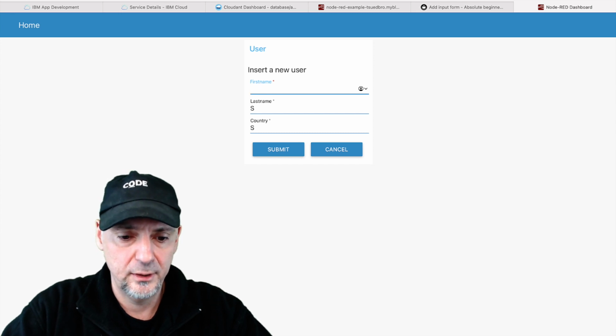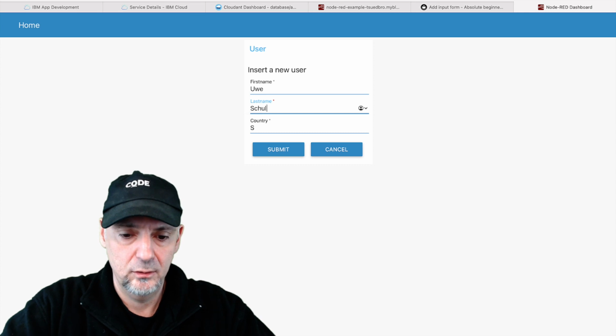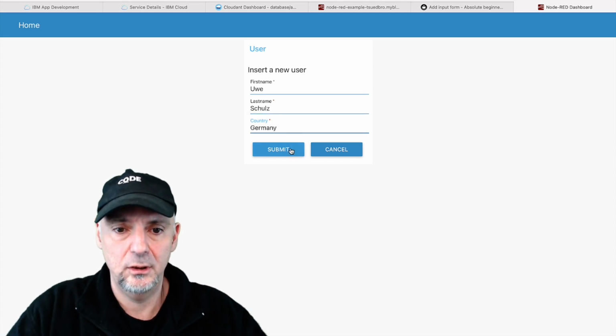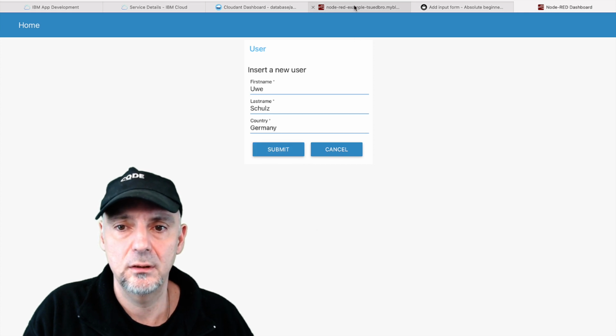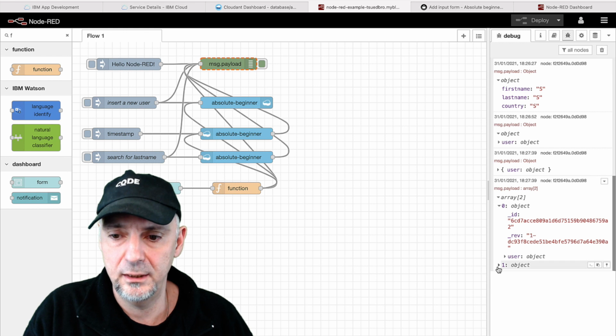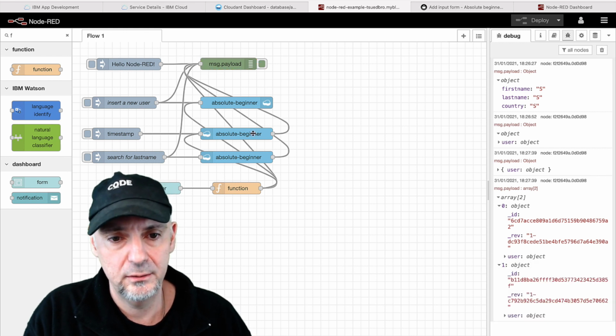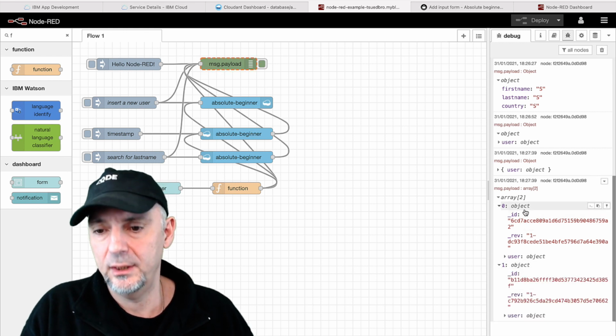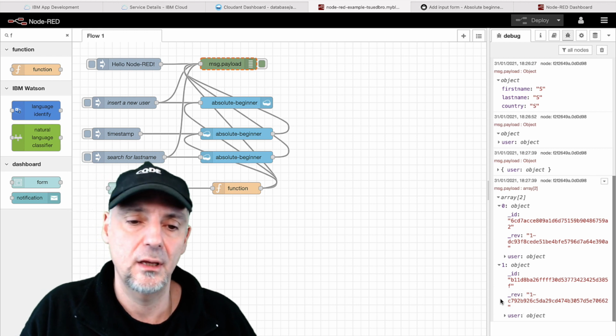First name, for example, is Uwe, Schulz, in Germany. Say submit. So let's take here, and now we can see automatically that there are two data entries.